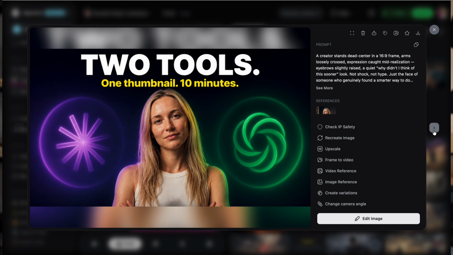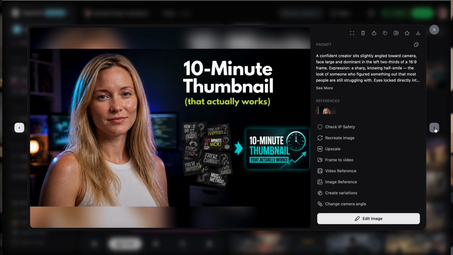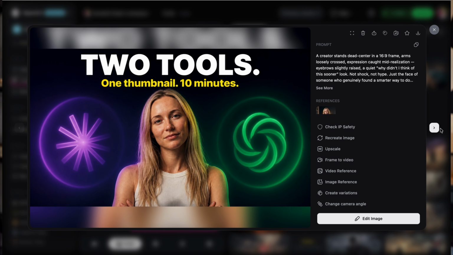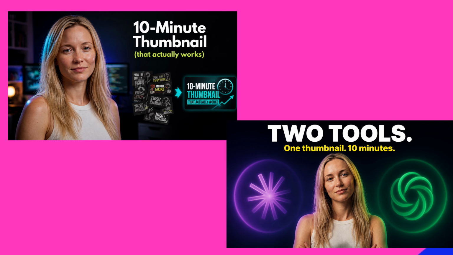What makes this workflow different from just prompting an image generator directly is the thinking Claude puts into the first step. Most people go straight into image generation with a vague description, and the result looks like it. When you start from a prompt that was actually built from your content, your expression, and your video-specific energy, the thumbnail feels intentional from the first generation. And that's what actually gets clicks. With this workflow, you can create a unique, high-quality thumbnail for every video you make in minutes, not hours, and without copying anyone else's format.